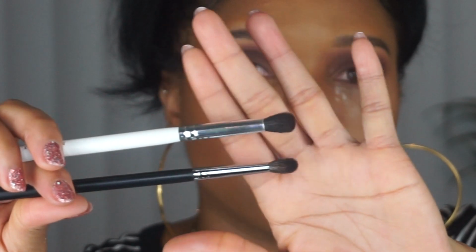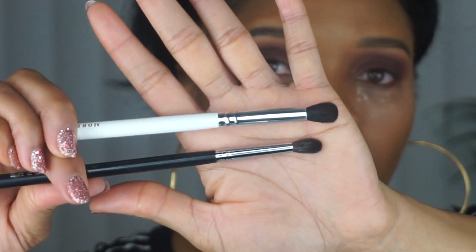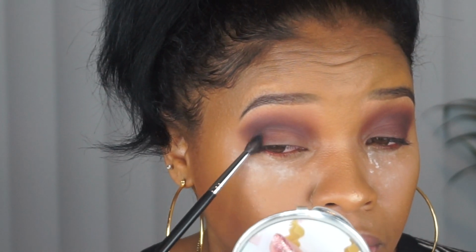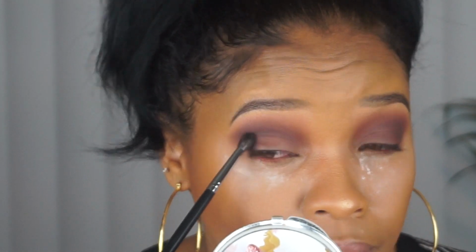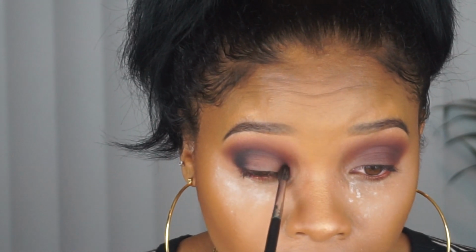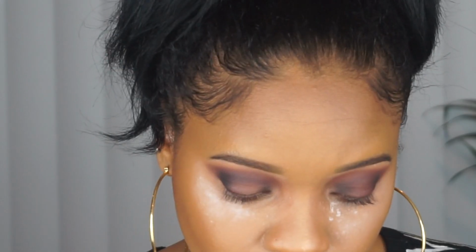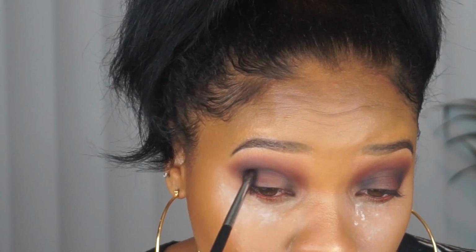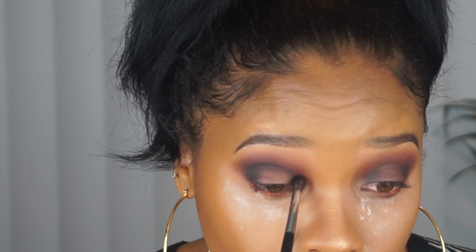And I'm finally gonna leave this brush alone. I'm gonna take a smaller brush. So this top one, the white one, is the one I was using before, and now this smaller one is the one I'm gonna use now. With black, you take a tiny bit, like I'm barely tapping in. I'm even gonna tap off the excess. I'm gonna use that in the outer corner, and I'm gonna go into the crease and then the inner corner. So I'm just slowly gonna build it up. Outer corner, crease, and then inner corner.